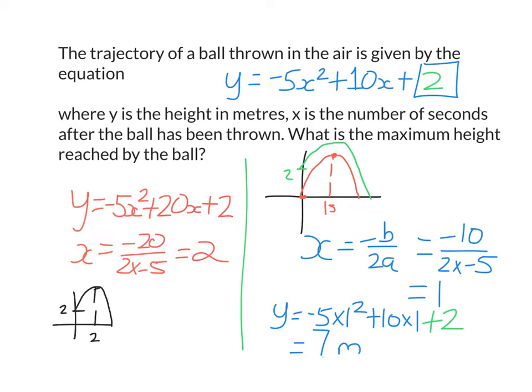To find this y value, once again, we substitute the x value into the equation there. So the y value would be minus 5 times 2 squared plus 20 times 2 plus 2. If you put that on your calculator, you get 22 meters. So that would be the maximum height of the ball if I've changed the velocity to 20 and the initial height to 2. I'm now going to rub out all the working down below. Please pause and copy it down if you need.